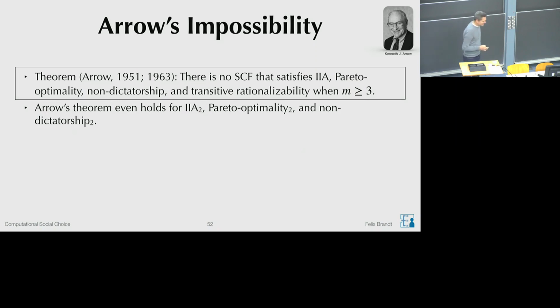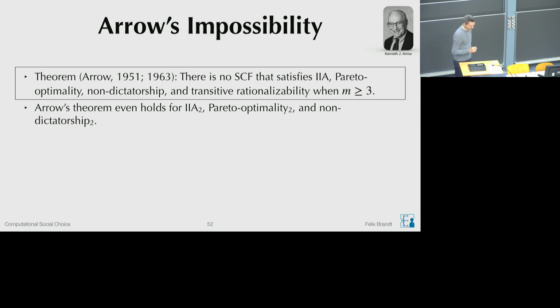Okay, so maybe some of you have seen Arrow's impossibility or heard about Arrow's impossibility in some other context. And that's exactly what we are doing today. So we are switching to a slightly different model where I think Arrow's impossibility is even more natural and more impressive. The reason why I phrased Arrow's impossibility the way I did is because in this course we are almost exclusively talking about social choice functions, because the application we have in mind is selecting alternatives. The original version of Arrow's impossibility talks about so-called social welfare functions, where the outcome of the function is not a set of alternatives, but it's a preference relation over the alternatives.